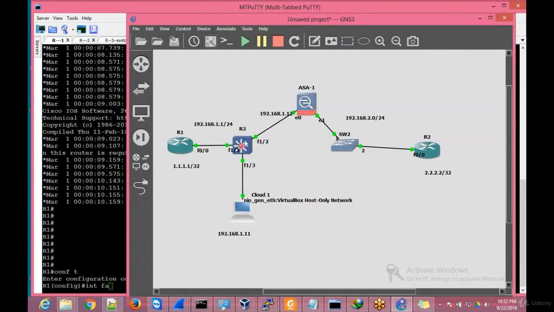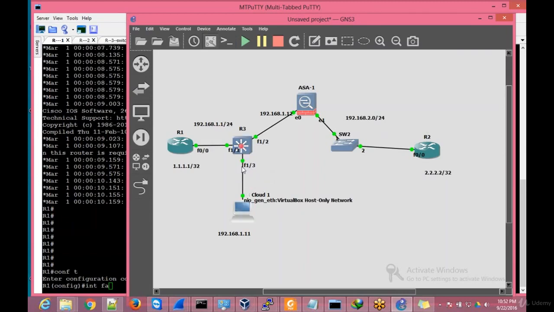For the switch, this interface is the connection from the switch to the ASA firewall, and I'll make this a trunk interface. Router to switch, I will also make a trunk interface, and this F1/3 I can make an access VLAN or something like that, but let it be like this.